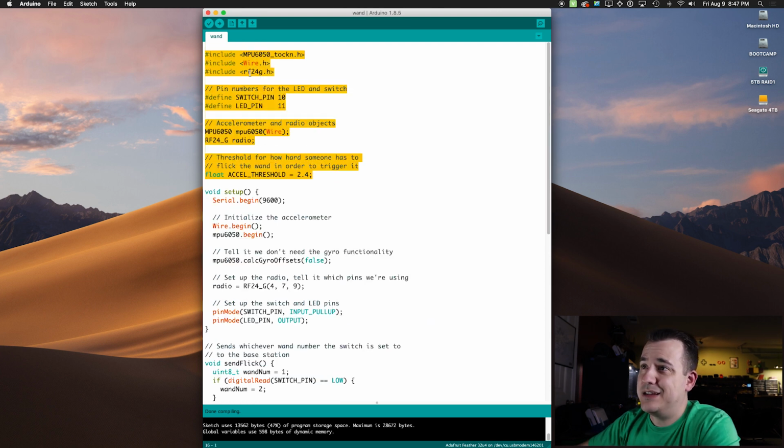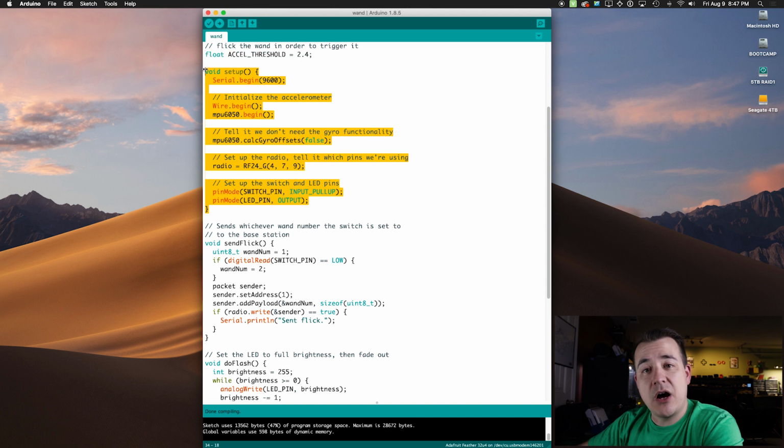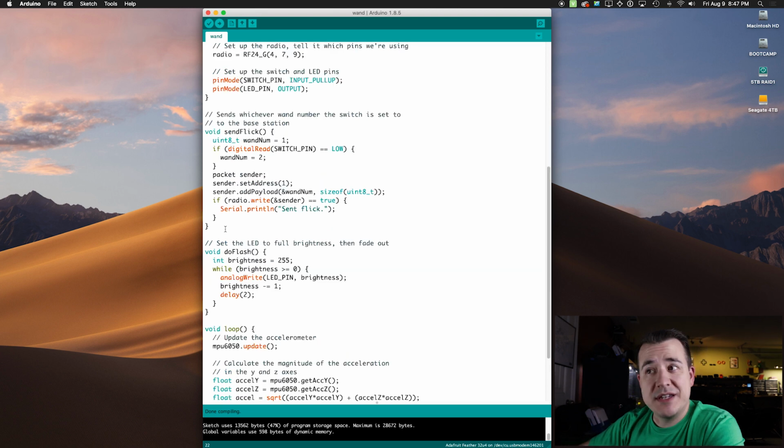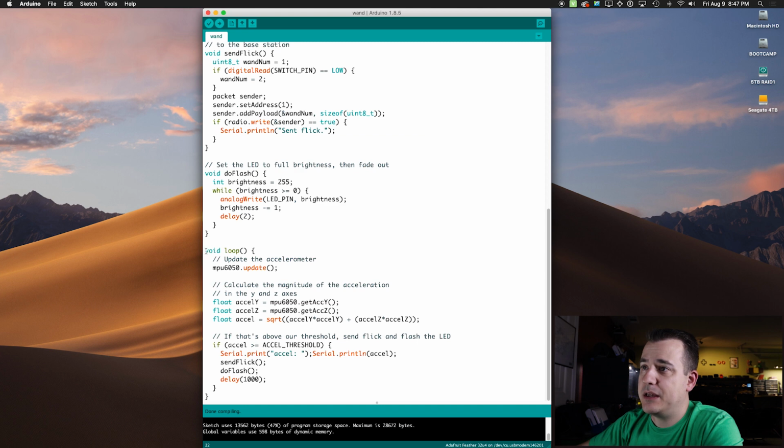Everything here at the top is just a setup, defining things like our radio and the accelerometer and which pins we're gonna be using. The setup function automatically gets called right when you power on the Arduino board. So within there, that's where we're initializing our radio and the accelerometer, those kinds of things. Right after the setup function finishes, at the bottom, it automatically goes into this loop function and it just keeps doing this over and over again. That's just kind of a built-in feature of Arduino apps.